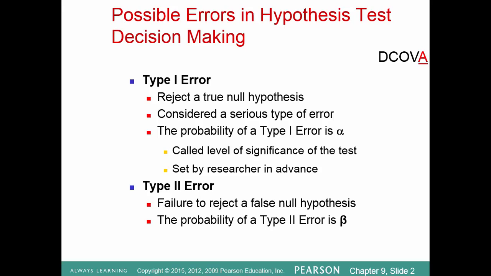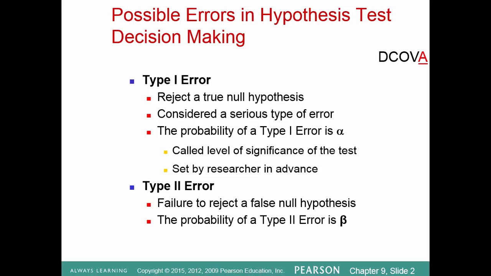Hypothesis tests never prove or disprove anything with 100% certainty. When we do hypothesis testing, we're just looking at evidence and deciding how much evidence we need to make a conclusion. Two types of errors you can make are type 1 error and type 2 error. Type 1 error is when we reject a null hypothesis, but that null hypothesis is actually true. And type 2 error is when we fail to reject the null hypothesis, and the null hypothesis is actually false.